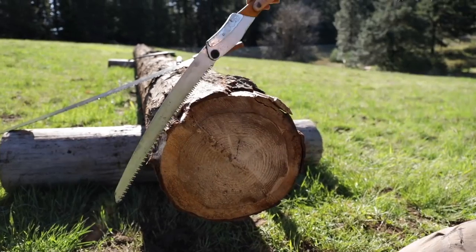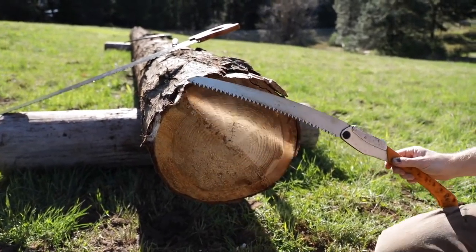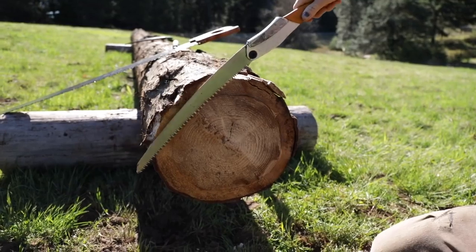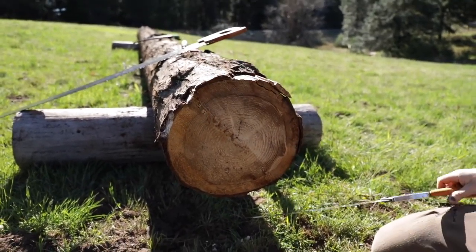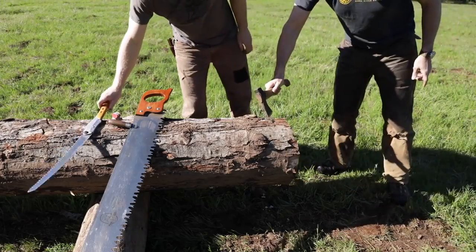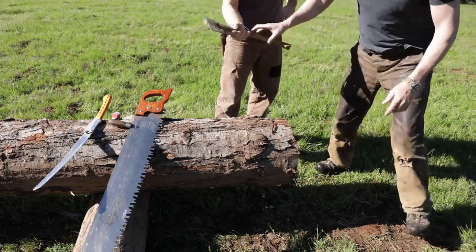So what we're going to do is we are going to have a competition. I'm going to take the buck saw, Brian's going to take the Japanese pole saw, and we're going to cut. And when you run out of blade, you're going to call switch, and we'll both switch so it keeps it somewhat even. What do you think? I think that should just about do it. I mean, it'll at least be fair. And Brian, if you'd be so kind to knock the bark off of here a couple inches back, we'll cut on opposite sides.